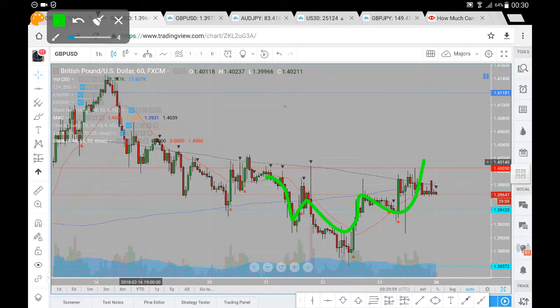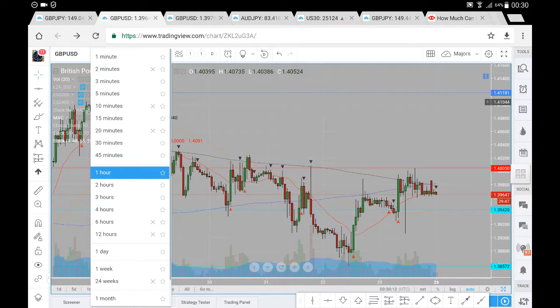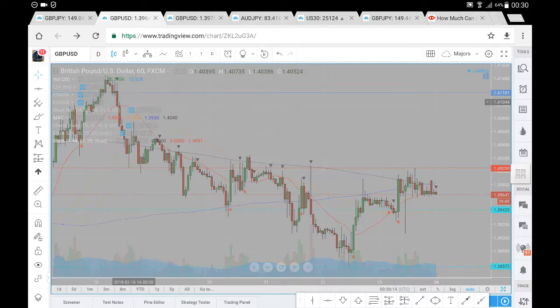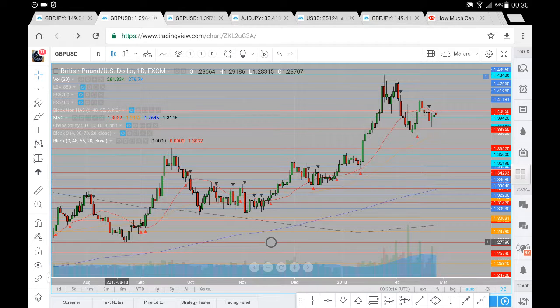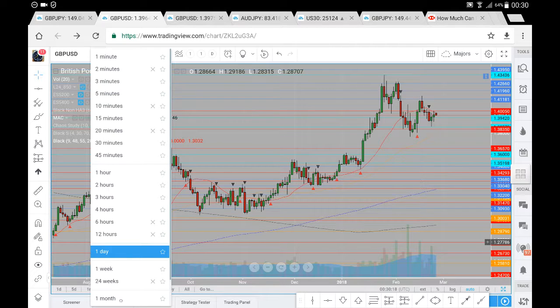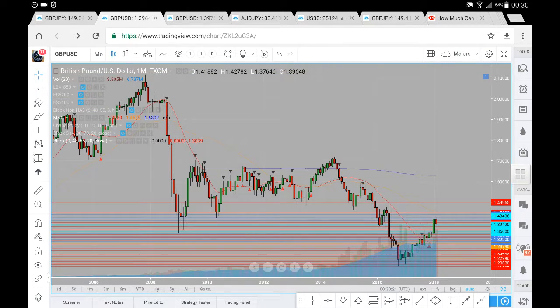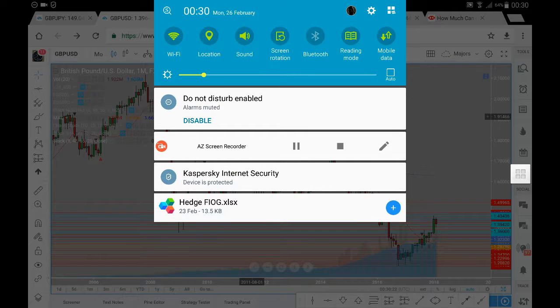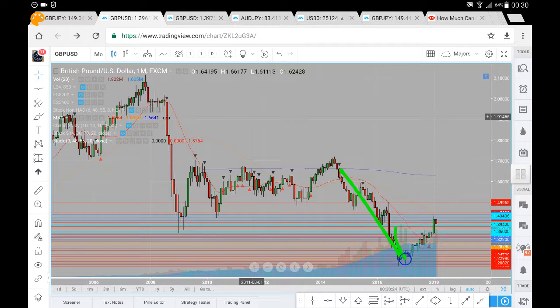That's if the inverted head and shoulders scenario does play out, but we do have quite a bit of resistance above. We do have the 200, 400 period moving average confluence, as well as the 140.05 level. Now let's just have a look at the daily chart. Sorry, it's not the daily chart, it's the monthly chart. Yeah, there we are. So on this monthly chart, as you can see, we've had a sell-off downwards, but the most recent trend here does appear to be to the upside.